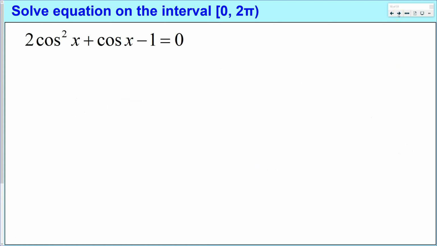Take a look at this problem. You'll notice that we have 3 terms now. There's no multiplication happening necessarily. Maybe you could talk about cosine times cosine in that cosine squared term. But other than that, I want you to think about this as a trinomial. Pause the video and see if you can come up with the next step, to see if you can simplify this in a manner that would allow you to solve it.